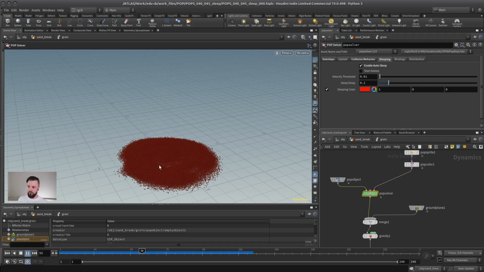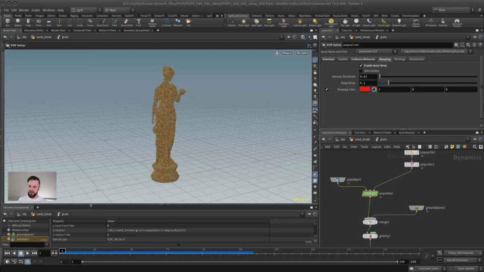So this is the core first idea. We can turn points off when they're too slow and when they kind of stop being necessary to be simulated. But let's have a look at what actually happened here. So what does it actually mean that a point is sleeping?